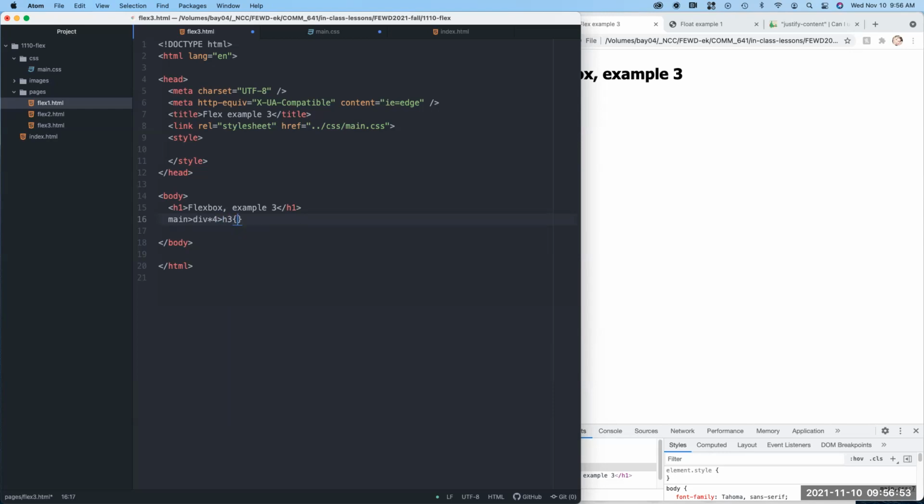The H3s are going to say item with a number, and then we'll put a little bit of text in there, so plus p greater than lorem, let's just say 6, so we'll just make kind of shorter sentences.